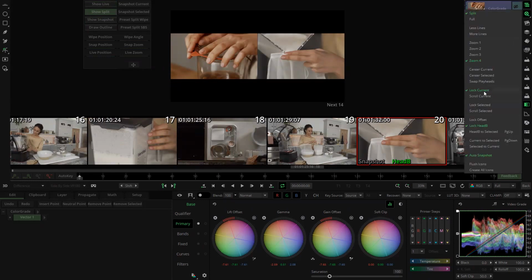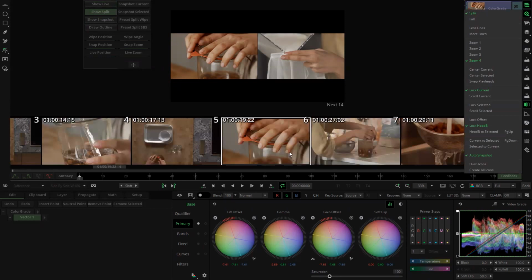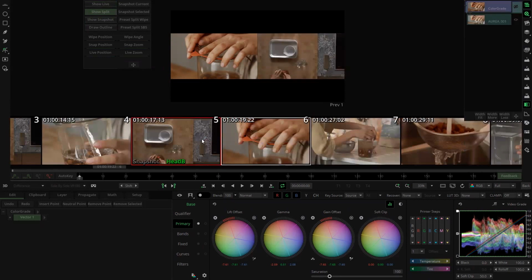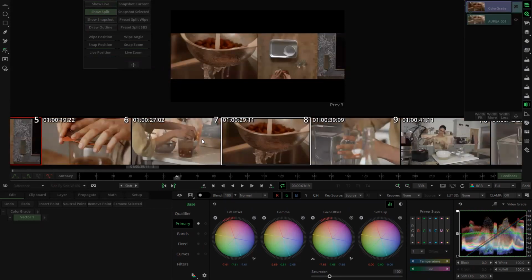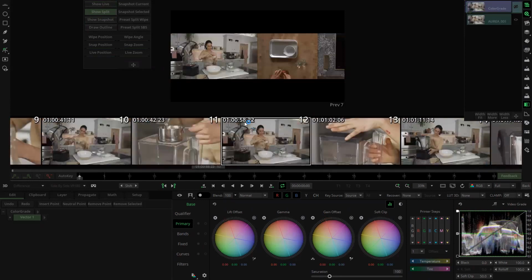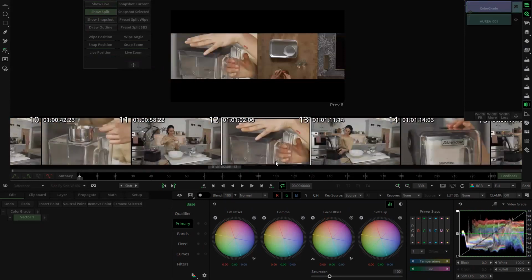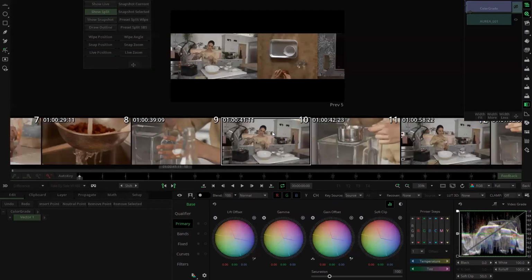And this actually is the reason why I have lock current here. The reason why I have lock current is because when I center current and move, in this case, I really want my current shot to be in the middle of the storyboard, okay?